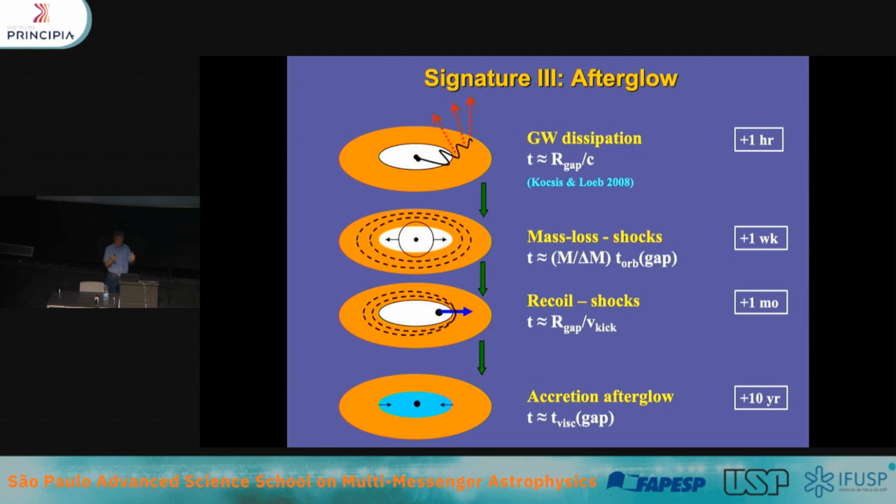And in fact, these ellipses, you can think of them as epicycles. So if you only look at the radial distance from the black hole, they oscillate. And because we have a full ring of particles, after the mass loss, this ring goes like this. The adjacent ring also goes like this, but at a different frequency, right? Because the oscillation frequency is the local Keplerian frequency. So as soon as you have this mass loss, you've imposed a bunch of oscillating rings on the motions, and therefore there will be regions where these rings cross, because the oscillations are out of phase, but there will be particular regions where these oscillations cross.